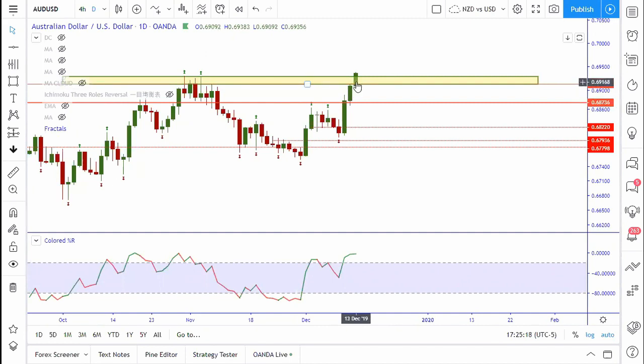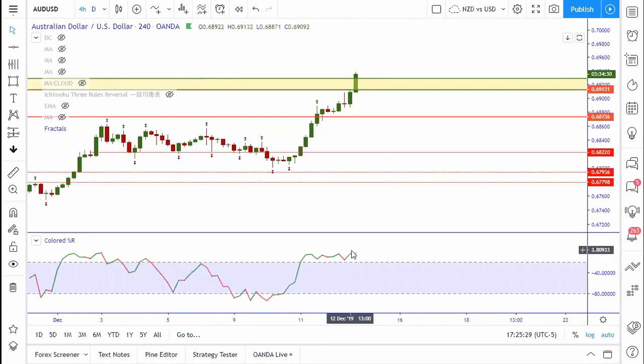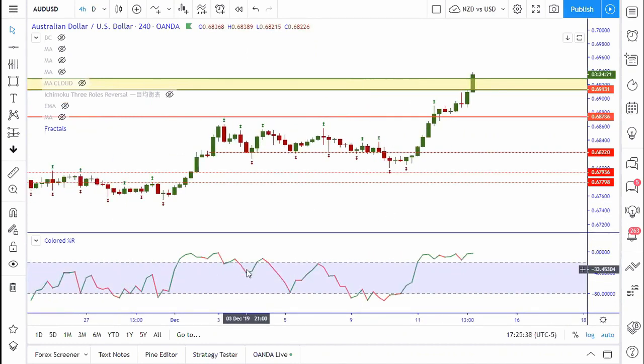All right, so that's what I'm looking at, this zone holding. Now, if you're afraid of doing what I'm showing you, wait for your Williams. You could even go to your 4 hour and then catch your Williams close. So you'll catch the trade before the daily in a better spot. If you get a close below like this, boom, then you're going to take your trade at that close below, wherever the 4 hour candle closes.